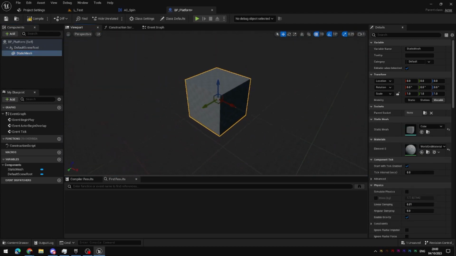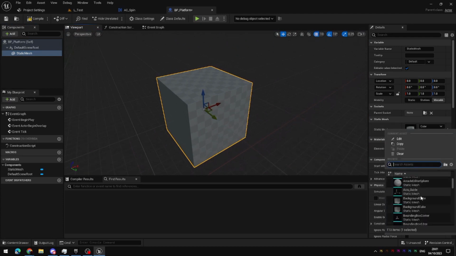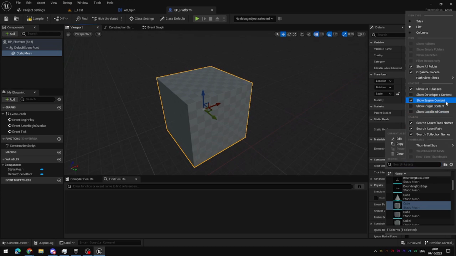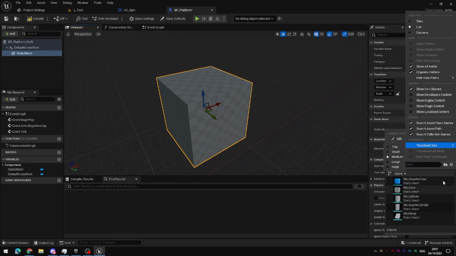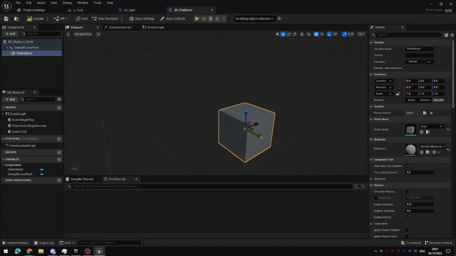in here. Now that I have a cube visible, if you don't find all of the options available in the list here, once searching for your static meshes, click the cog icon next to the search bar and make sure that Show Engine Content is checked. Without that checked, you'll probably have a much smaller list of options to choose from. Okay, so I have a cube.